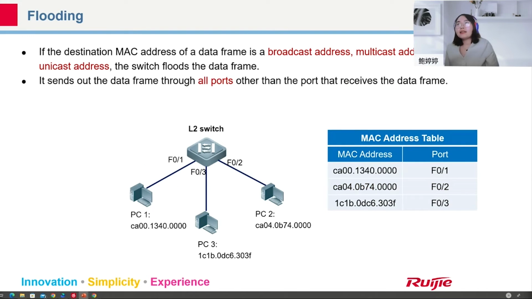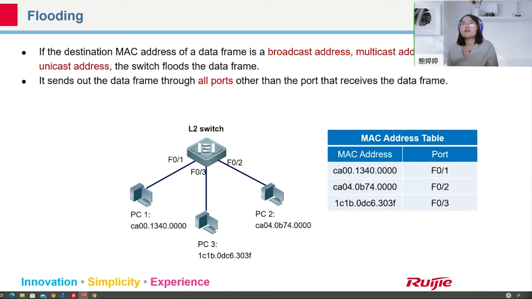And about the flooding, although maybe your MAC address table learns the entries as much as possible, some scenarios will flood the frame. And what's the scenario? First, if I receive the broadcast address, or maybe it's multicast address, or maybe it's unknown unicast address.